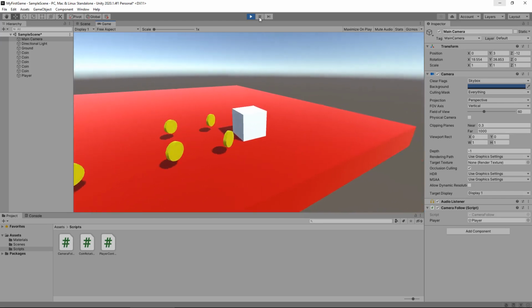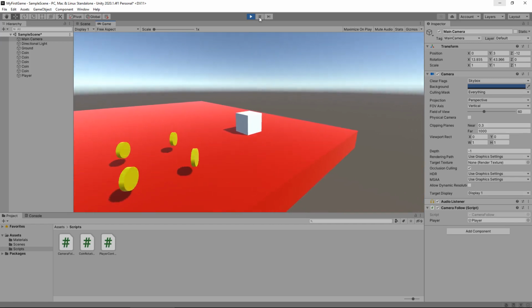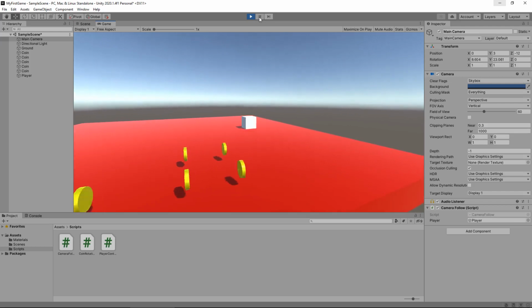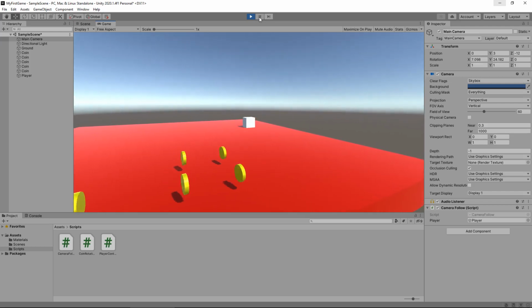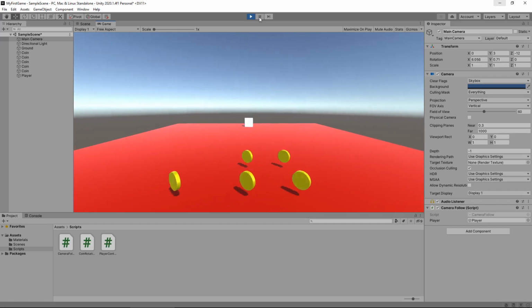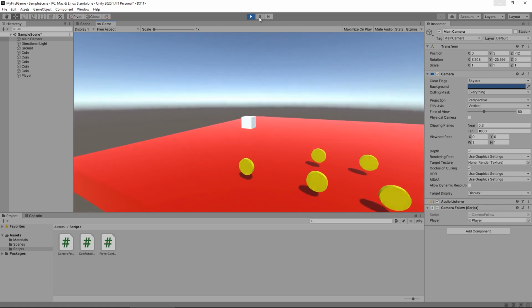Now I kind of like this effect because it gives a bit of difficulty. For example, if you have stuff that is a little far in the distance, it just makes it that little bit difficult, but it still works. If you've got coins over there, it just requires a bit more concentration. So I like the idea of pivoting a camera.